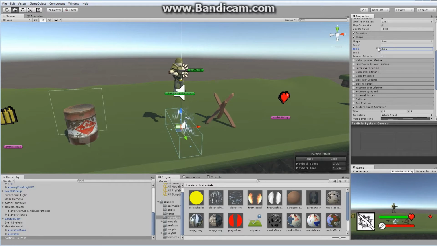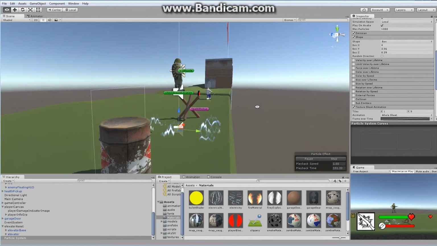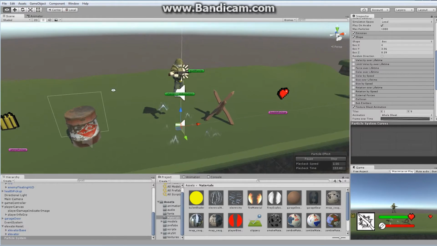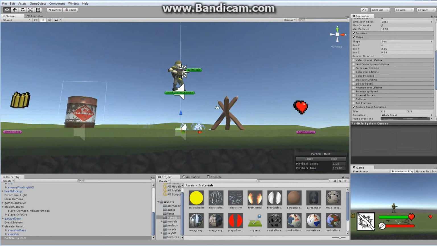Make it a little wider so we've got a little bigger area, and let's affect the X value so we've got a little larger area. Once you make this thing bigger, that's a little too tall for me, so I'm going to shrink it down in the Z. Once you've got an area that you like, that shows a much larger electrical area there, and I've got it just off the ground, or maybe even just through the ground a little tiny bit.